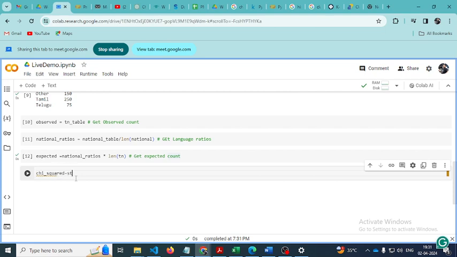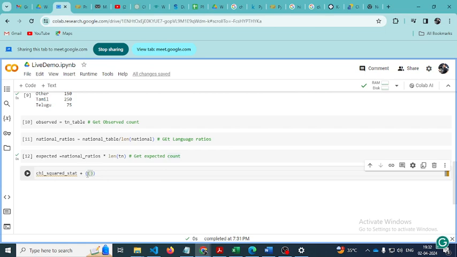Now I am converting that math formula, the chi-square mathematics formula, into Python code.